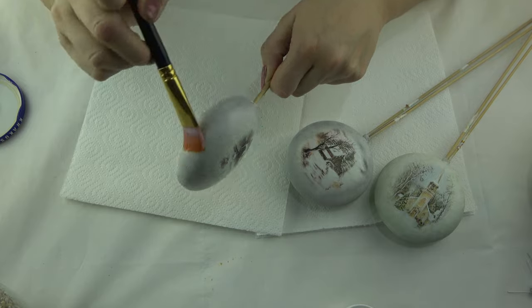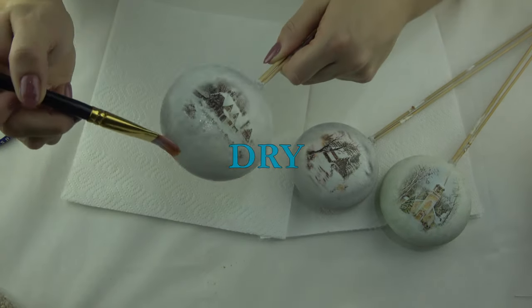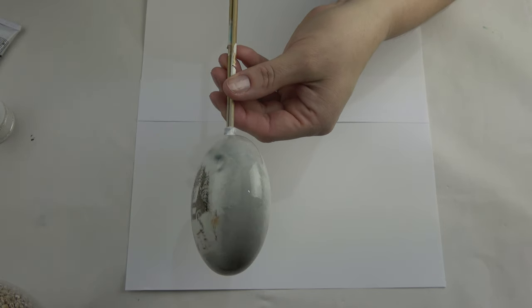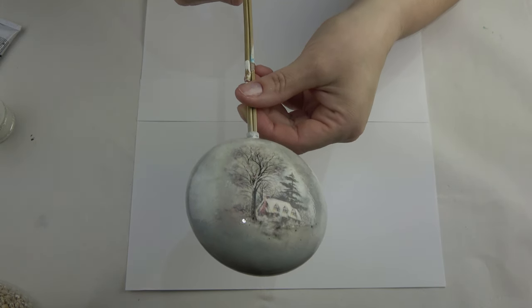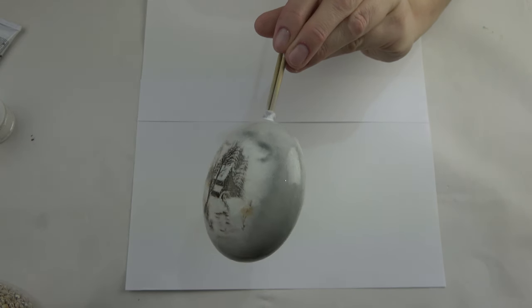This took me about 1 week to finish, so plan your work ahead and do it properly. I usually apply several layers of water-based varnish, then I leave my work overnight for proper drying. Then I use fine sandpaper the next day to smooth surface of my bauble with another varnishing to follow.